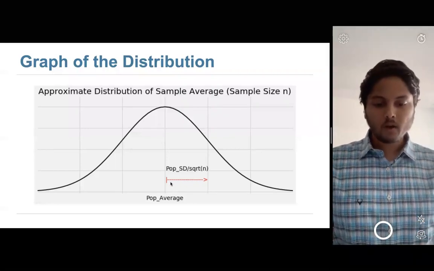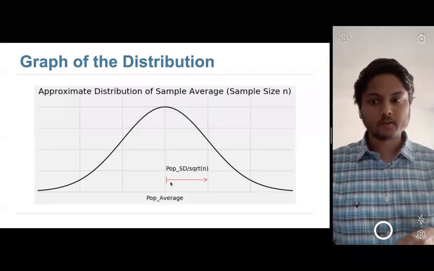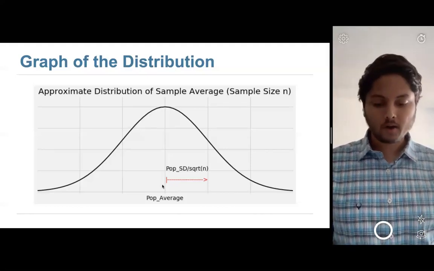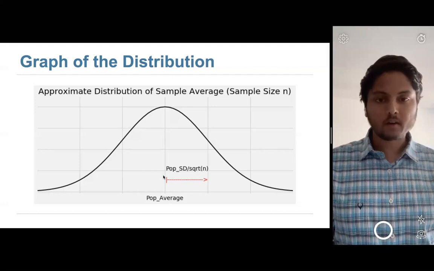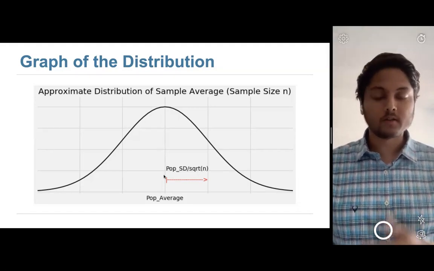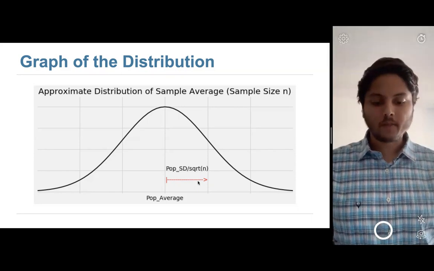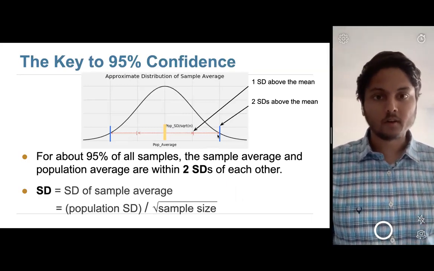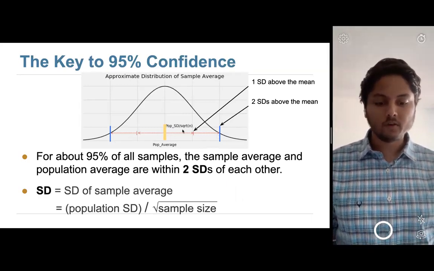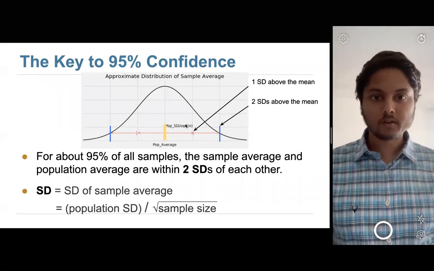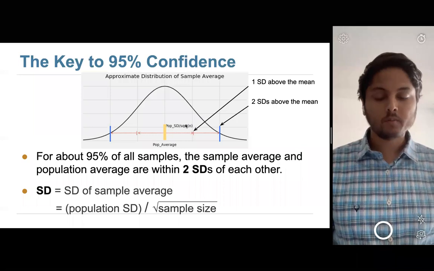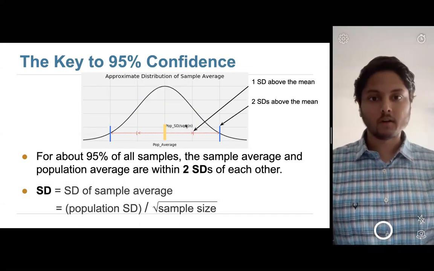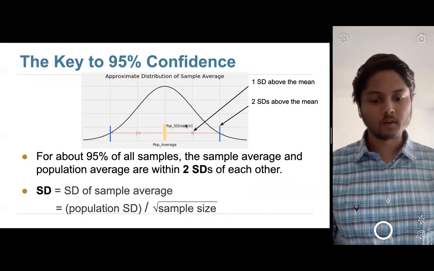And again, we talked about how normal distributions are really special because there are interesting things about 1 SD away and 2 SDs away. If you go 1 SD away on either side of the center, that's going to contain 68% of the data. That's a property of any normal distribution. Similarly, if you go 2 SDs away, that's going to contain 95% of the data. So if you know the standard deviation of your distribution, you should be able to create a 95% confidence interval pretty easily, because you just need to find the center of your distribution and then go 2 standard deviations away on either side. And you know that 95% of the data is going to be in there.